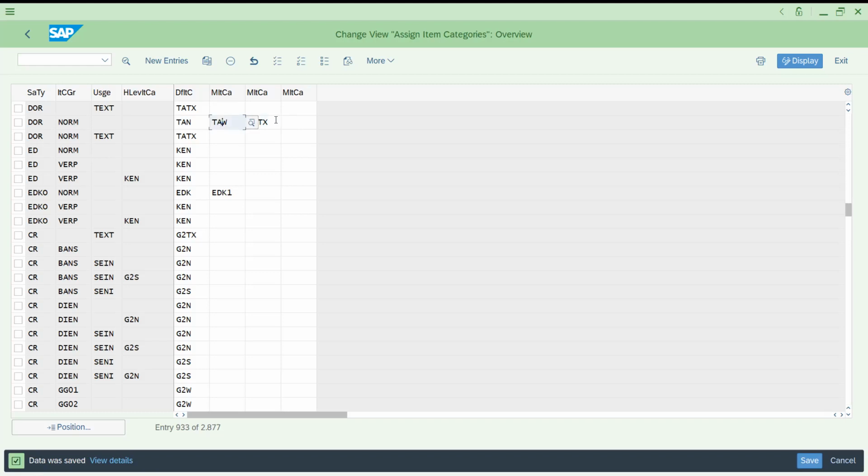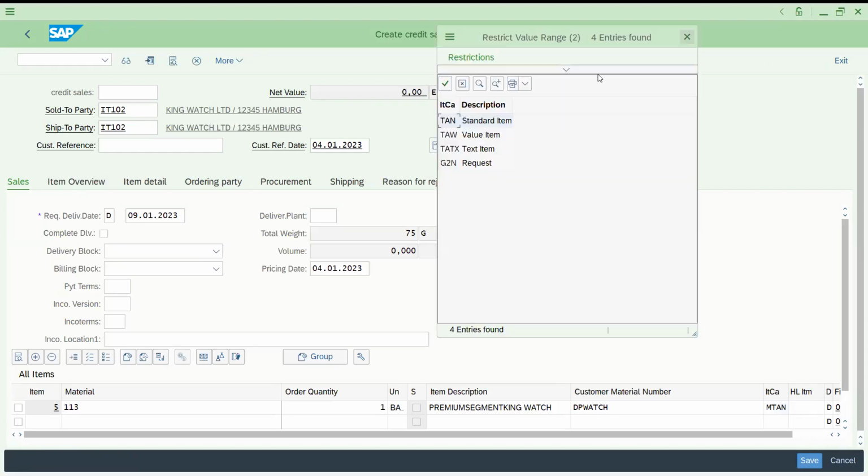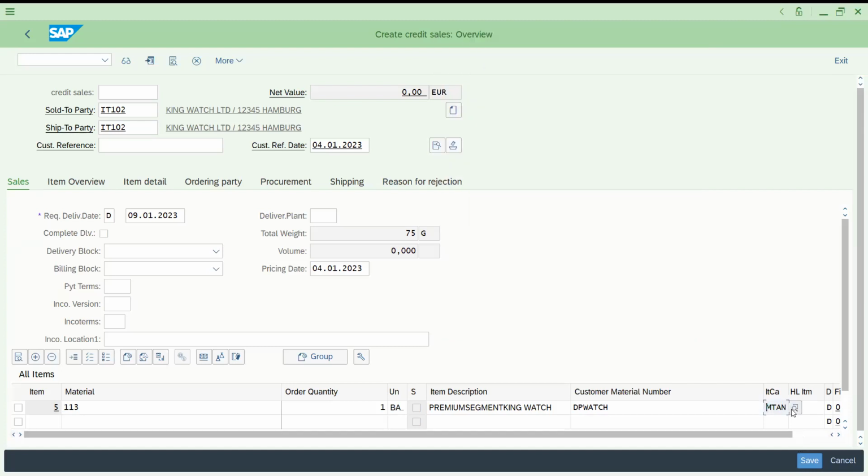So for example, here TAN is TAN. These are the manual item categories you can fill in on your own. By default, it will be there whenever you enter a material. This is manual; if you would like to, you can change it. For example, I'm just changing this one to G2N. Let's come here. Try to understand this. If you click F4, you can see G2N is now coming. So these are the manual item categories. If I would like to change it, I can change it. It has different scenarios altogether.